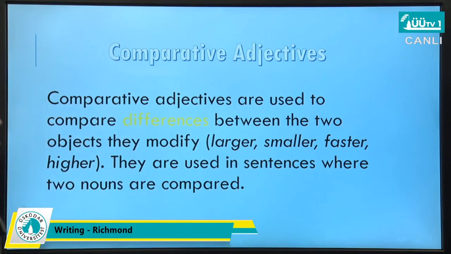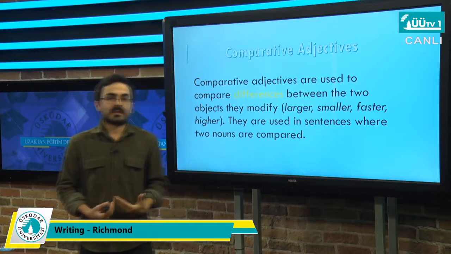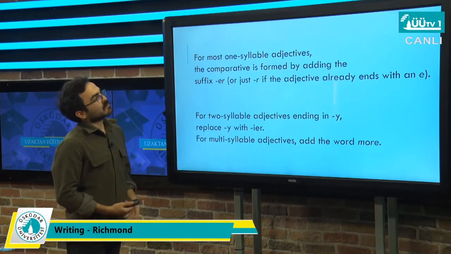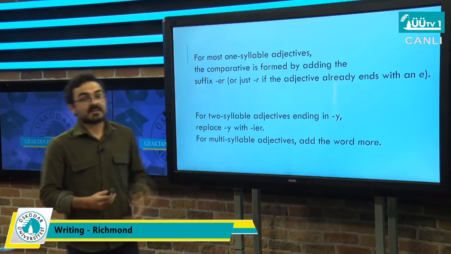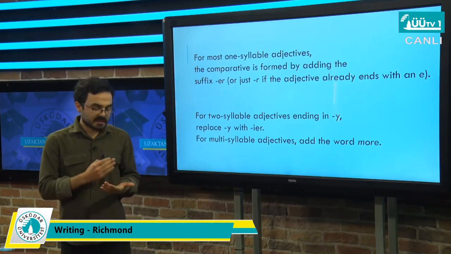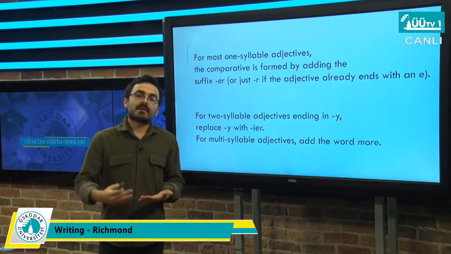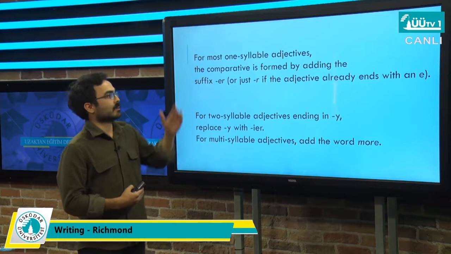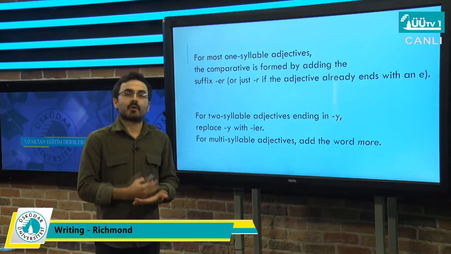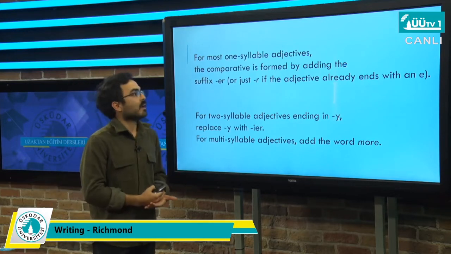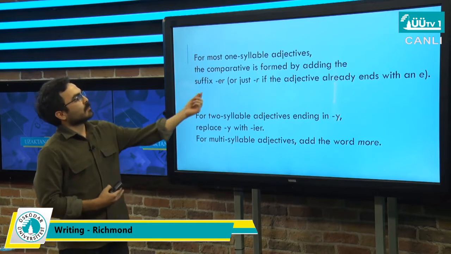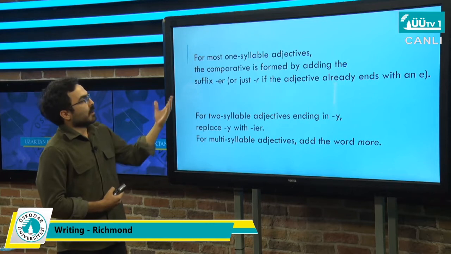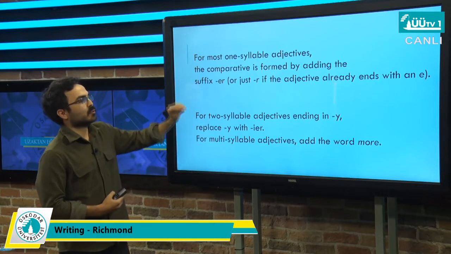And there are some rules that follow. For most one-syllable adjectives, guys, this is important: when we are putting these suffixes, we are looking at the syllable. How many syllables does this adjective have? And we make it, as I said, by putting er. For most one-syllable adjectives, we are putting the er.